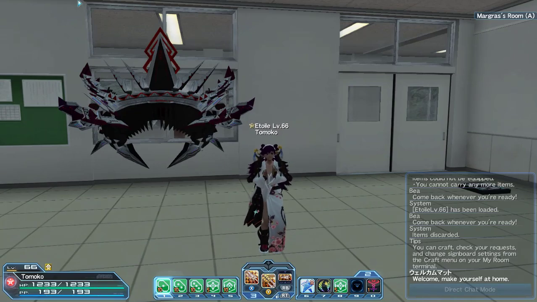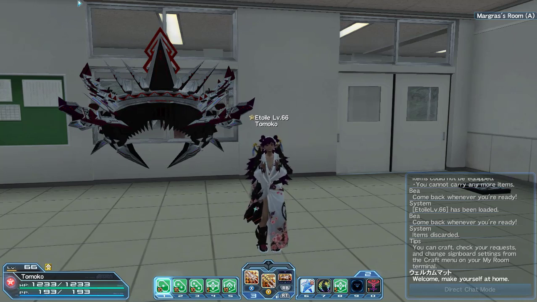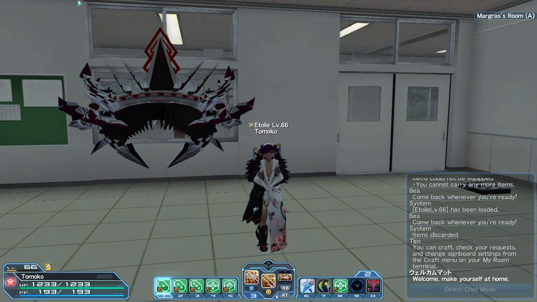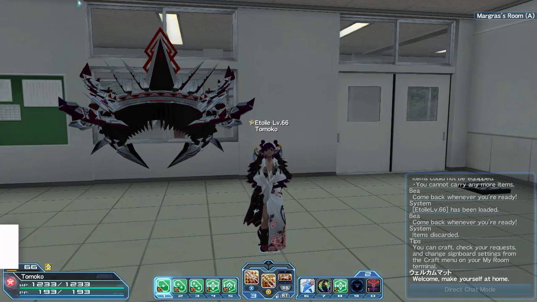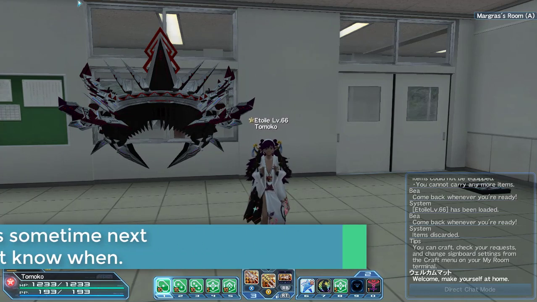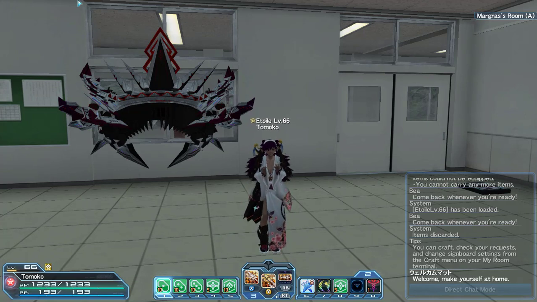Alright, as with my last video, I'm just going to showcase what weapons you should be getting ready for. You'll be playing this in episode 6, because part 1 will start in December, and part 2 will be sometime early next year, and that will include the Etoile update and maybe Luster. I don't know.